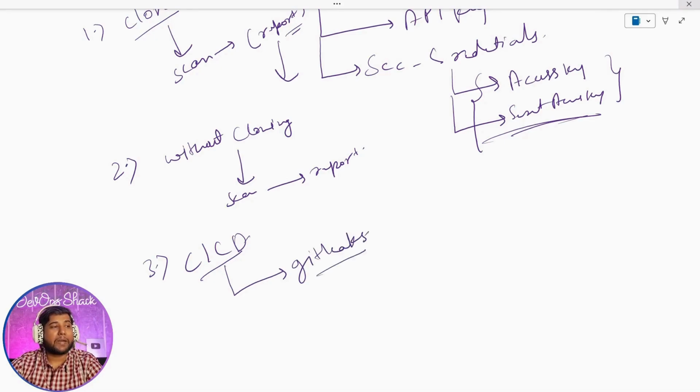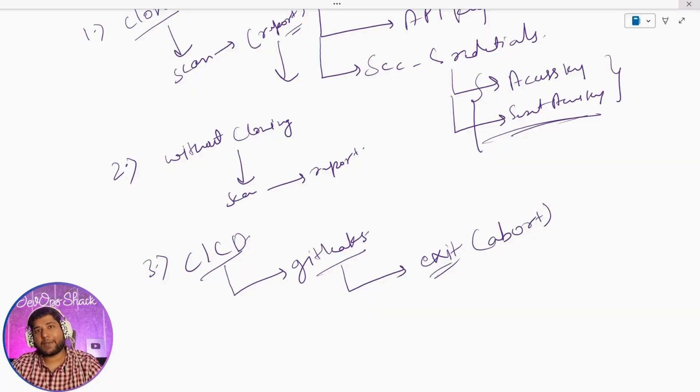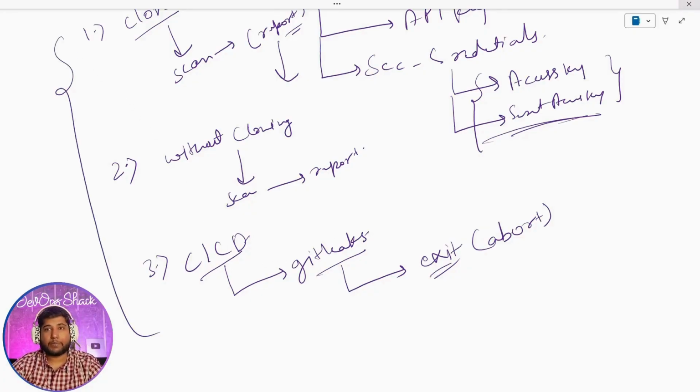Okay, but as a professional DevOps engineer, what I suggest is that if you're running this in your lower environment, the first thing you should make sure is that if Gitleaks finds any kind of sensitive data, you should immediately exit or abort the pipeline, so that deployment does not happen. Okay, this is the kind of best practice that you should be following when working on a DevSecOps pipeline. These are the scenarios that we can implement, and that's what I'm going to show you today in detail: the exact commands we need to use and how we can use them.